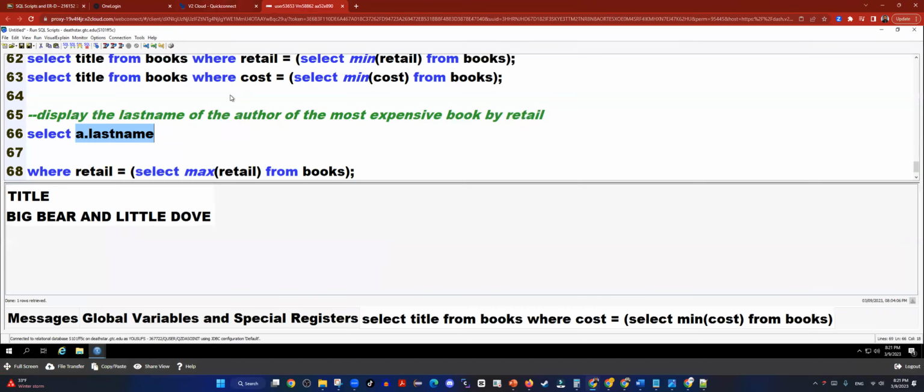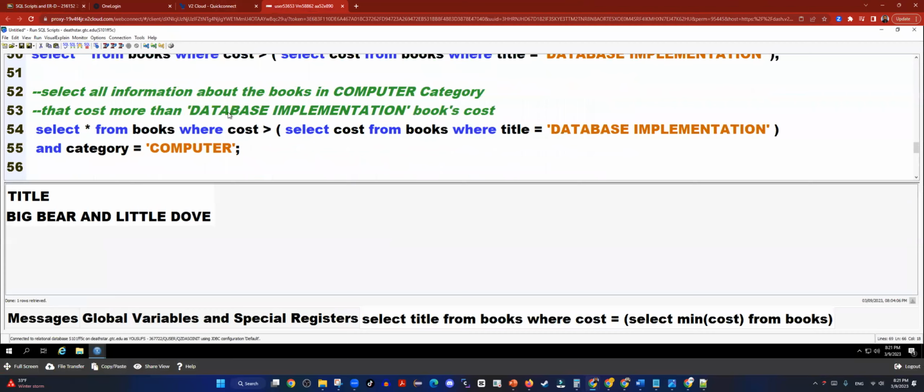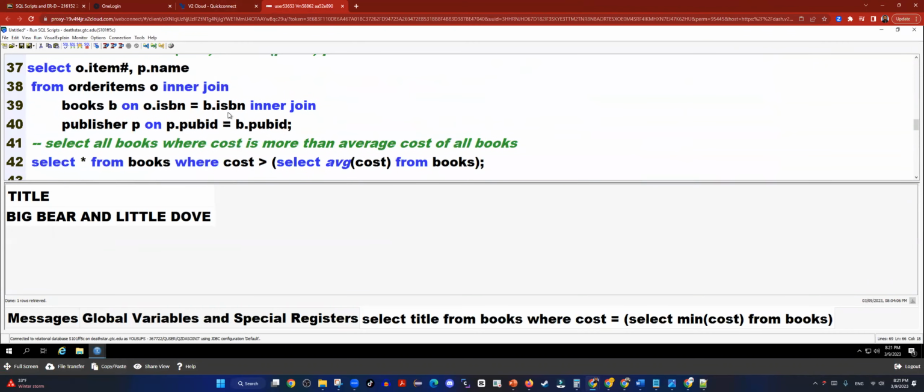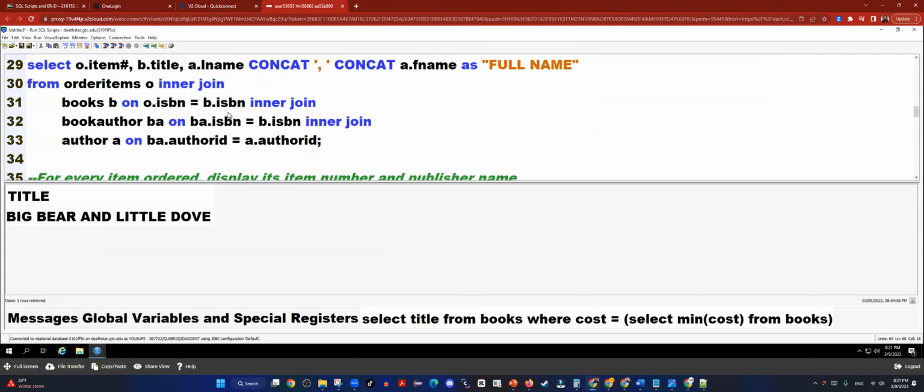Very good. Okay. If you remember, we did something like this already at the top, somewhere here, when we were selecting the order items and the title and the author. So we pretty much need this. So where the book author and book are linked, and the book author on the other end is linked with the author. Something like that.